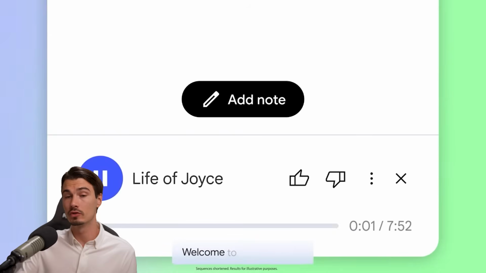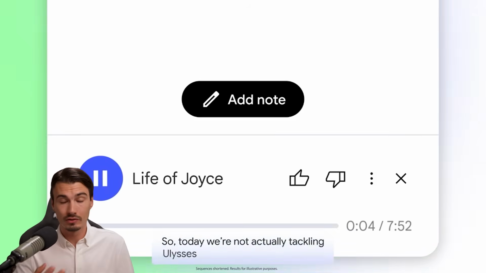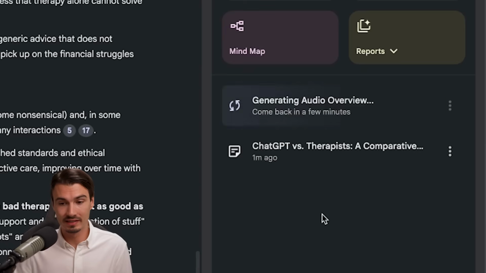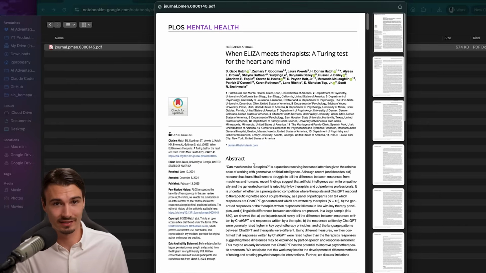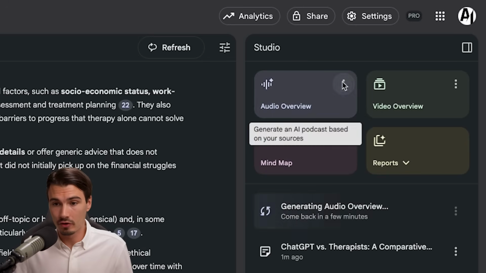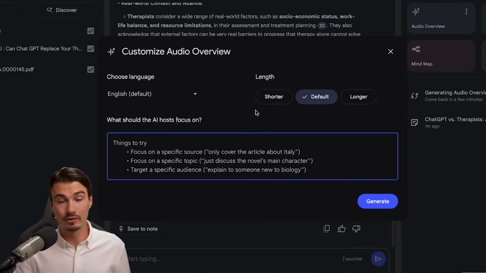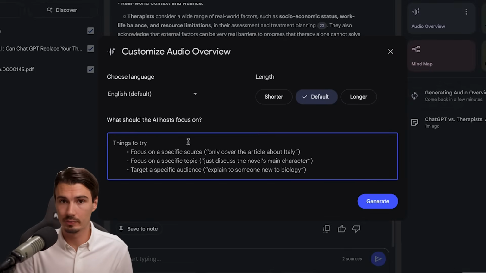So you don't have to read about all the documents that you add to the sources. You can listen to them, which I don't know about you, but me as an avid YouTube and audiobook enjoyer, I do personally prefer this to reading articles and such. And here's a secret many people overlook. If you go to the three dots, you can customize it and you can specify the tone, the length, and most importantly, the focus of this podcast.